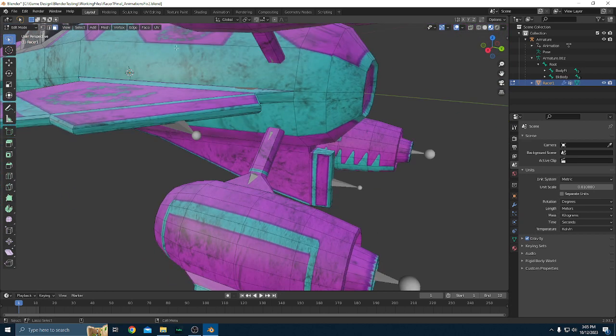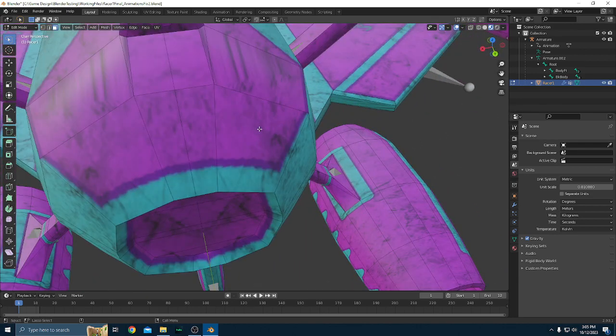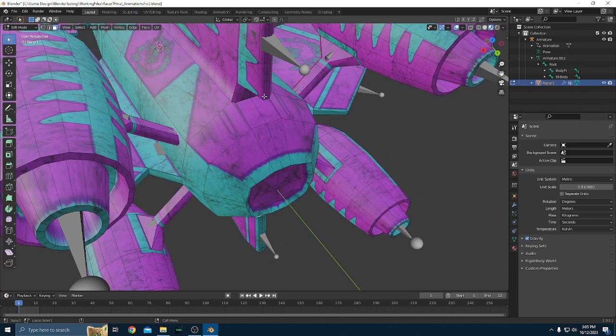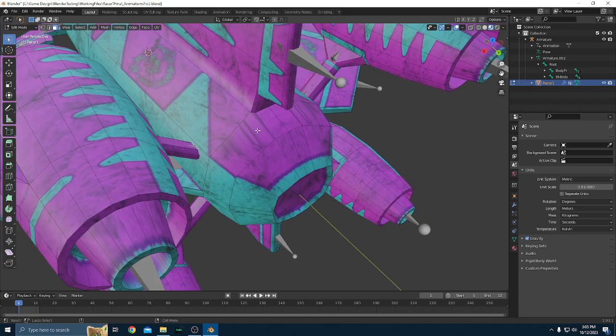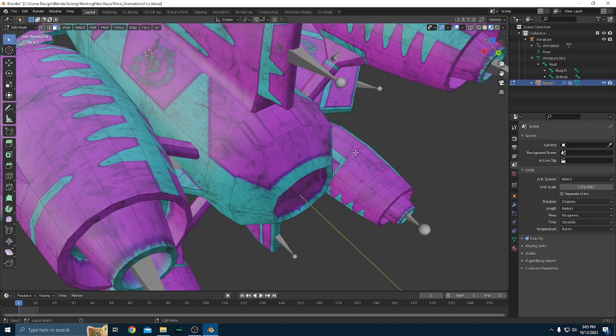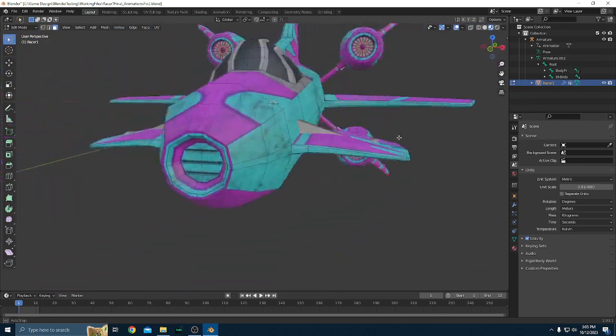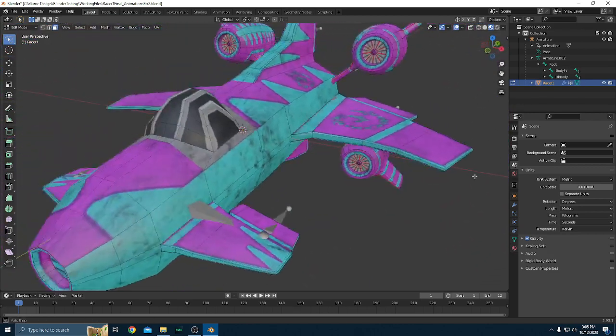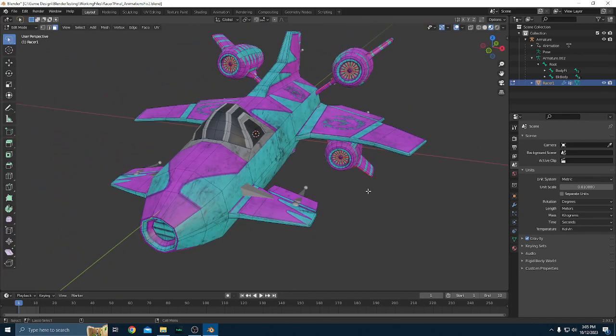Some of these faces, when I cut in the bevels on the wings, did have some n-gons I had to fuse in, fuse some vertexes at a couple of points, because I was trying to export in tangent space when I was troubleshooting the problem, and it gave me an error, let me know that I didn't have everything in tris and quads. There were some n-gons, so I went in and did my cleanup.